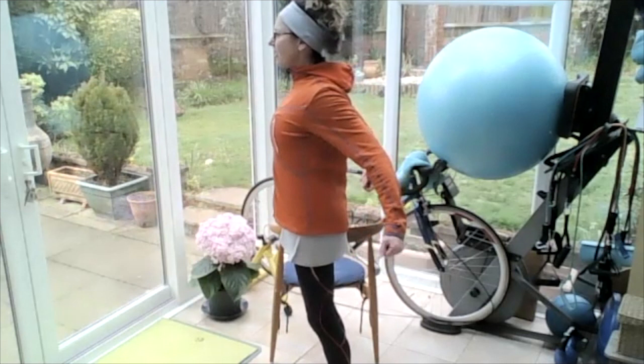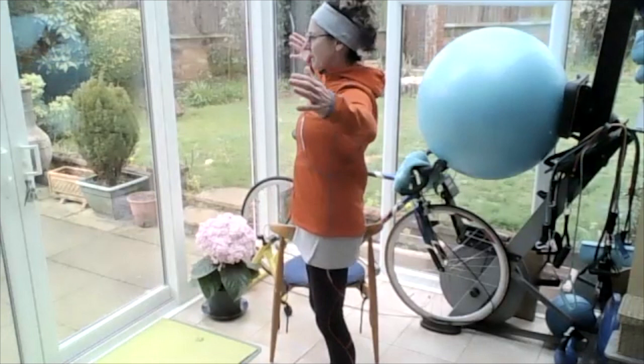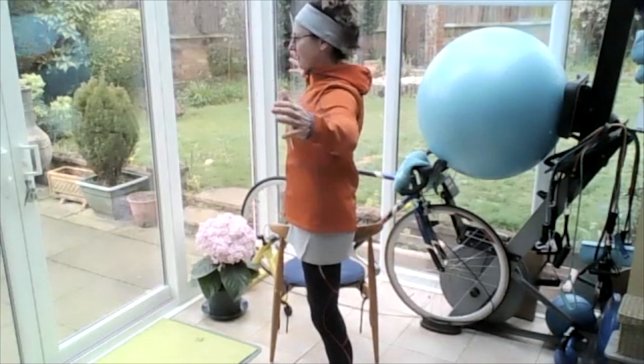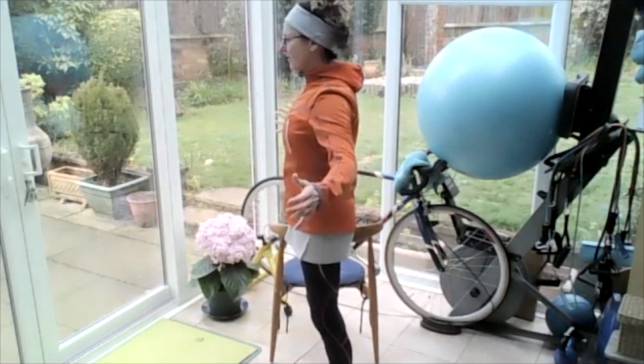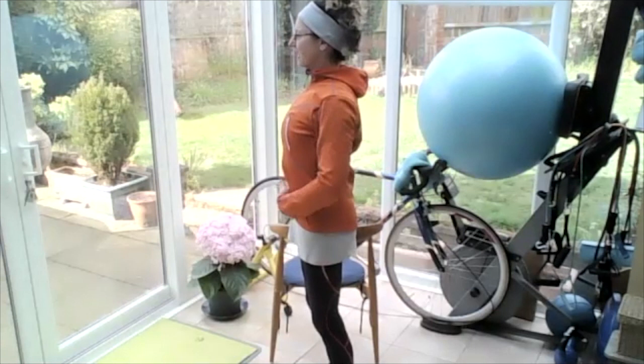Feel that chest open. Bring those arms up. Bring them horizontal, going backwards, backwards, backwards. Take them higher, going back. Bring them back down. Back, back, keeping the body straight. Back, back. Then rest those fingers on the chair so we've got the feeling of that chest open. Turn those thighs out and open up this pelvic area.